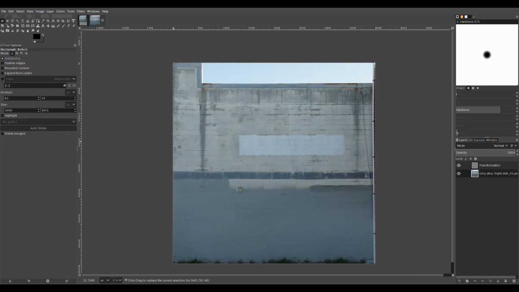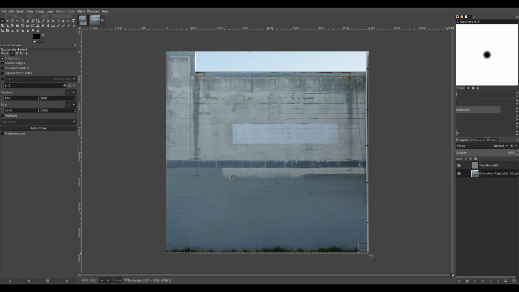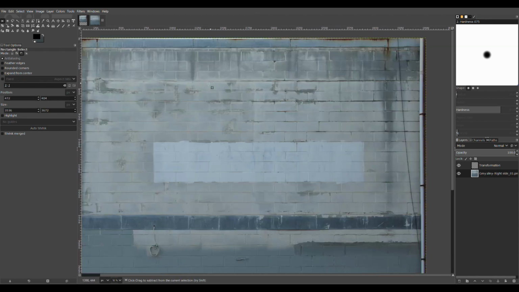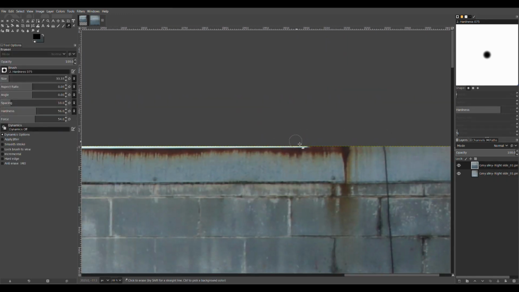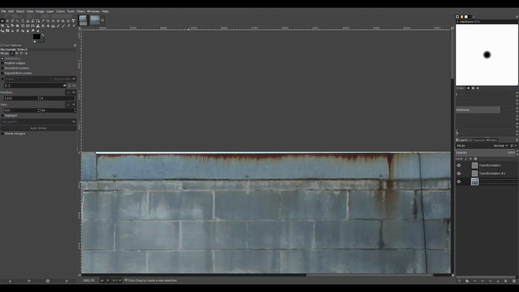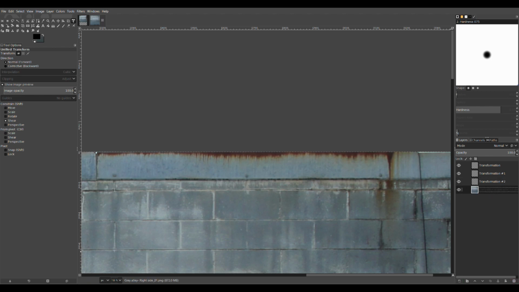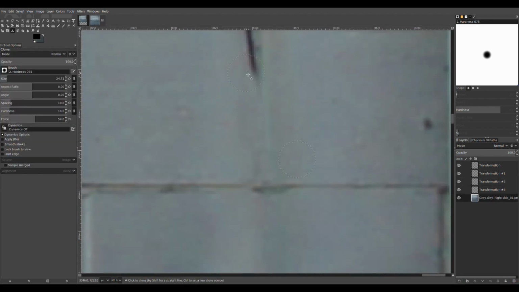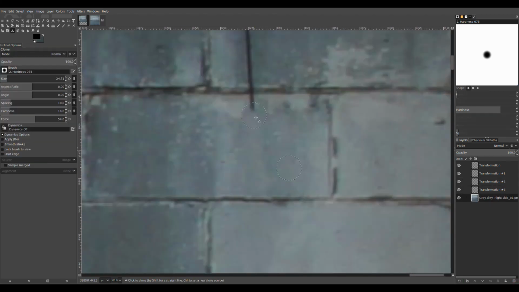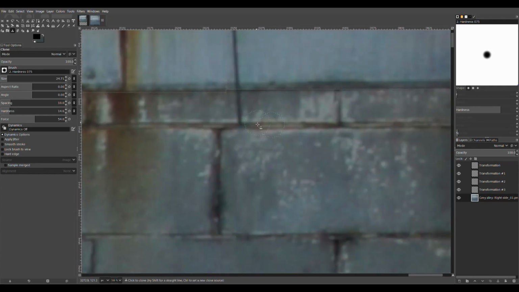I'm going to crop this down, and then I also want to make a seamless version of this. For the seamless version, I'm just going to use the clone stamp to paint out the top where there's small bits of sky visible. You can also make a selection and transform that part of the image. Other things like this pipe here we don't want because that's going to show up way too obviously if we start tiling it.